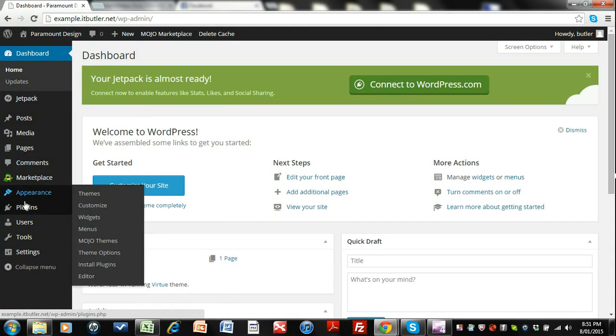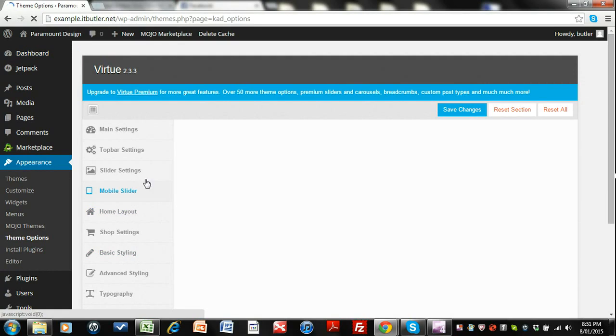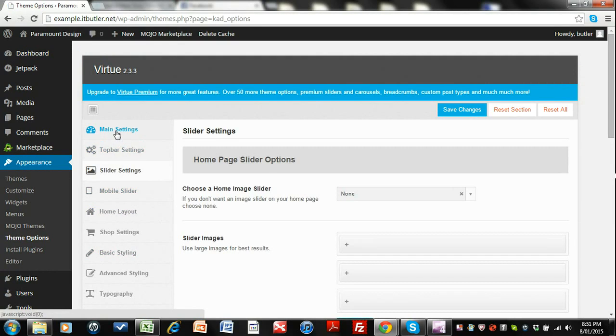So for a lot of themes, this is the only thing you have to customize, just a little customize tab here. For this particular theme, one of the reasons I like it is there's a lot of features and ways to customize it. So in this particular one, there's actually also a link here called Theme Options. So these are other ways you can customize this theme. So most of this stuff I'm going to leave as is. A couple things I'm going to change.